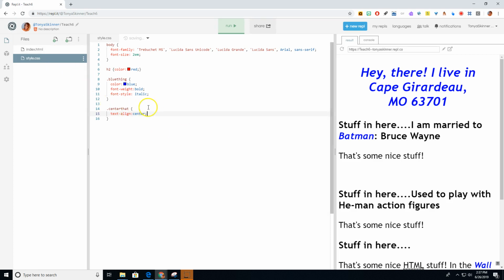Okay, so it's just a little more versatile to create classes, and then you can reuse your classes. And then if you decided, I want everything that's centered to also be something else, then you can add that into the class, and they would all update, just like if you had used it inside of a normal element, like so. So that is how you can create classes, and again, you can apply pretty much any property value sets at all, as long as it works with whatever you're putting it on. If I can't center an image, then I can't put center on an image. But anyway, that is, in a nutshell, lesson 6.